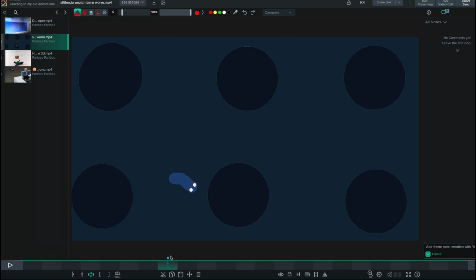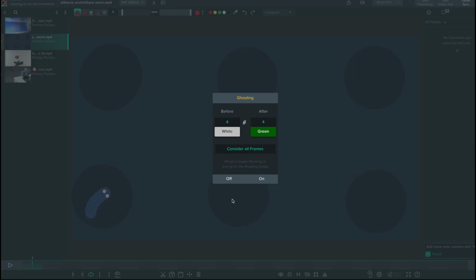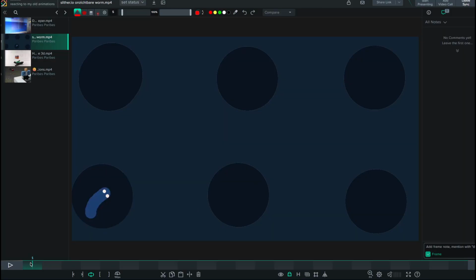It's very simple, of course, but there's movement in here. If you do ghost frames, I don't know if that works. What happens if I do that? Nothing. Okay. Well, there it is. But yeah, it's pretty decent. I like how his eyes pop out all of a sudden. He turns into a little circle. That's funny. And then he just disappears.